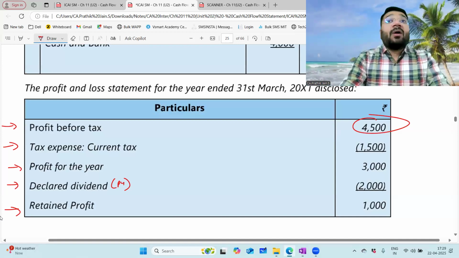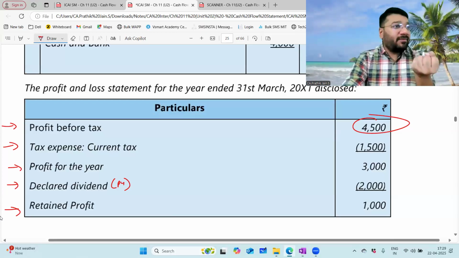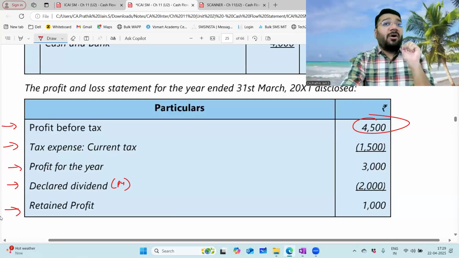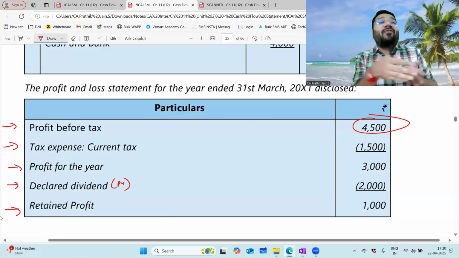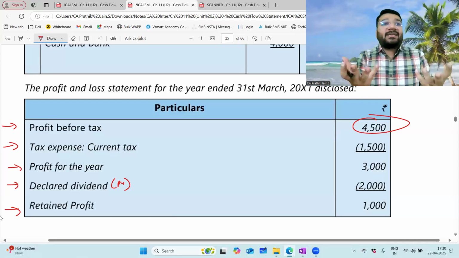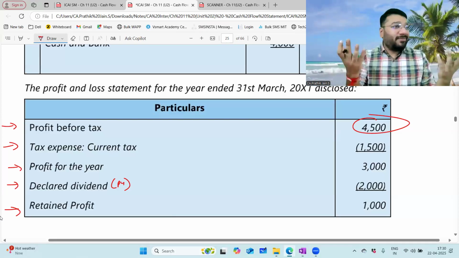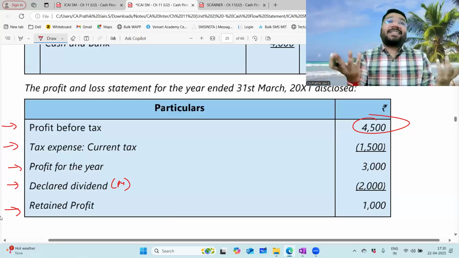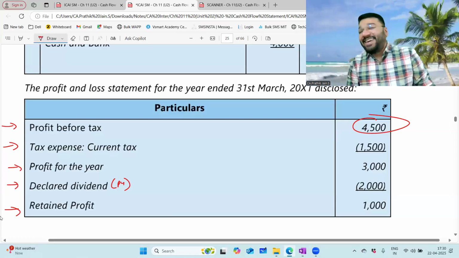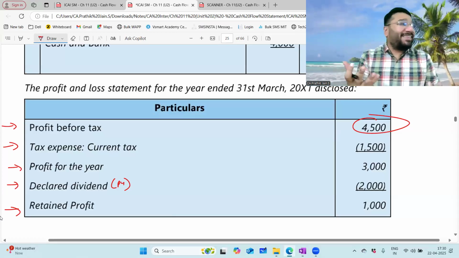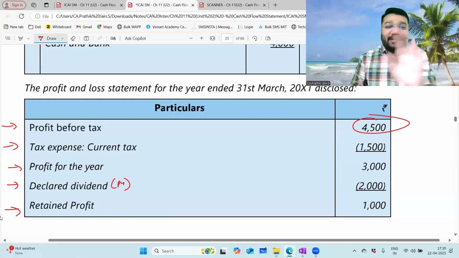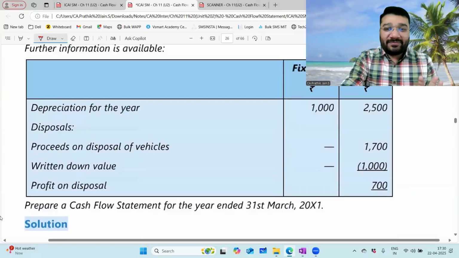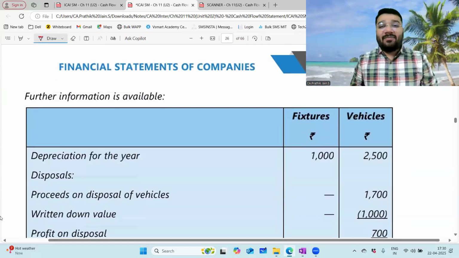Okay. See, what information they have given, identification of that information is very important. Once you know what is given, it becomes easy. Now, why is this a little bit tricky? Because you are used to seeing a complete statement of P&L. Now, from nowhere, they have taken the last half of it and given it to you. So all of a sudden, you see such a structure, like you see a body with no head, no top, only bottom. Anybody will get scared, no? So at first instance, you might feel like that. So this is basic information, nothing to worry about.